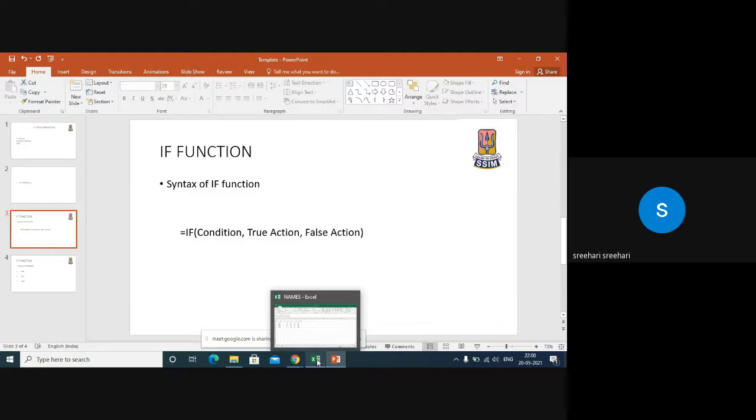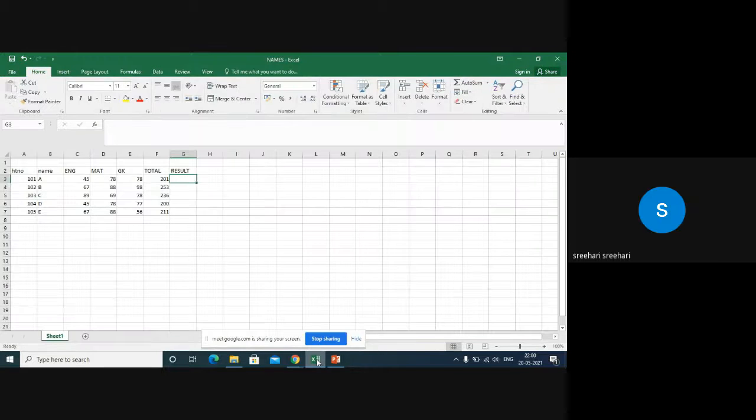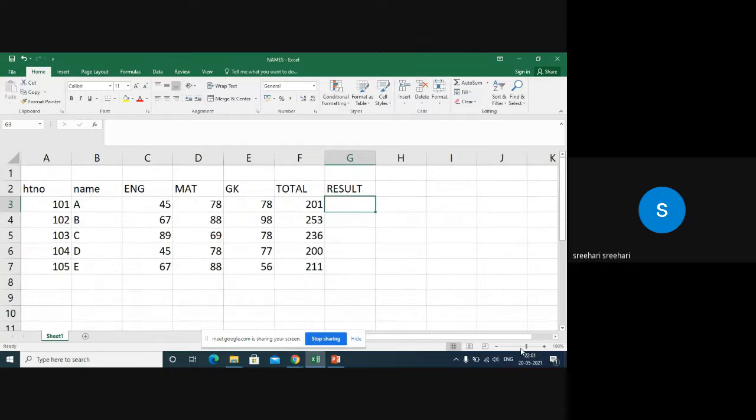Let us consider I have an Excel sheet with the following columns: hall ticket number, name, English marks, mathematics marks, GK marks, and total. And I have the grand totals also computed.